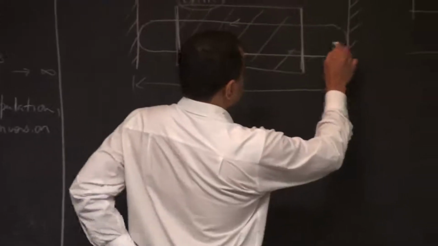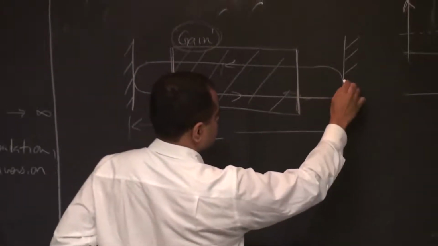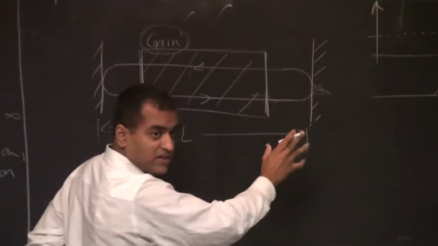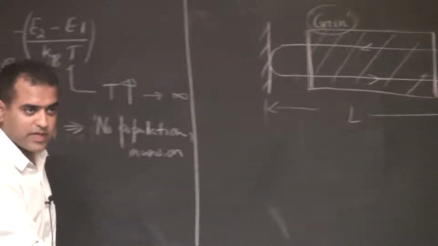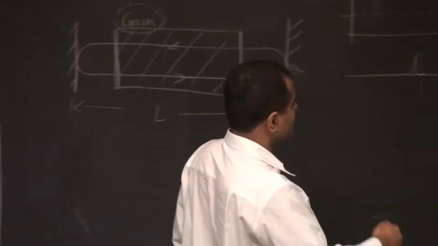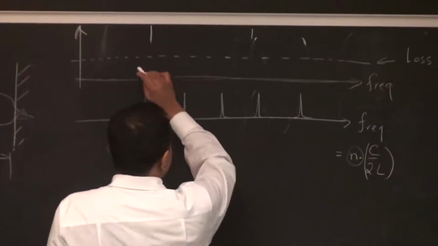Similarly, there's more loss out here. The mirrors may not be perfectly conductive. There may be some skin depth and therefore some loss there, right? Some loss here. And all these things we're going to look at today from a Maxwell's equations perspective. But right now, what we want to discuss is there were a few questions towards the end of the class, or maybe even after the class last time. So here's the loss.